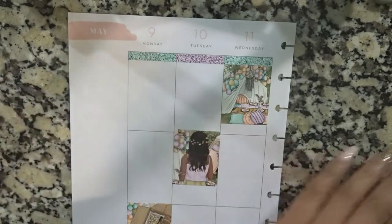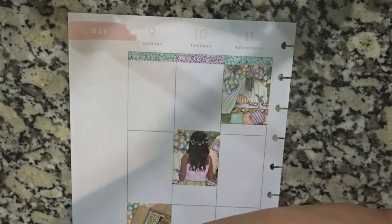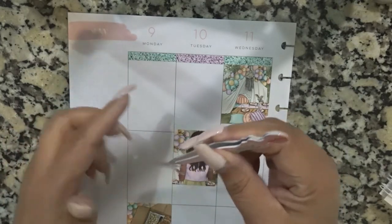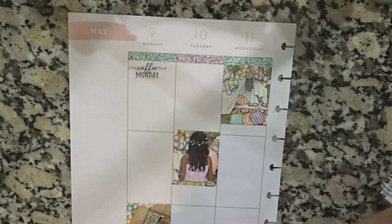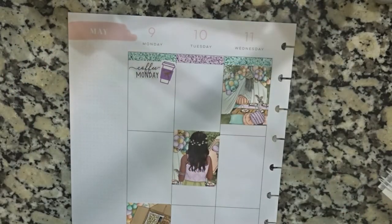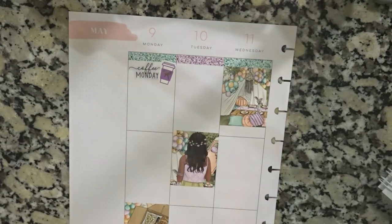Okay, so starting off with some Coffee Monday, I pulled some stickers here from my sticker book. The sticker book that I'm using, that you guys see all the time, is from Sadie Stickers. And I think that was in an advent box. I have to say, the stickers come off incredibly easy, really, really easy. They almost don't stick. It's not a bad thing, but I don't struggle taking the stickers off of this book.